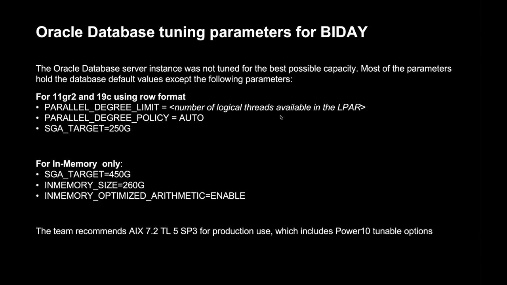This did require a small increase in the SGA target of 200 gig. And we set that substantially based on the in-memory size, which is how you activate the in-memory feature. And again, this last one is a fairly new feature, which is the in-memory optimized arithmetic, which allows you to use native representation of the data in the table that's stored in memory.